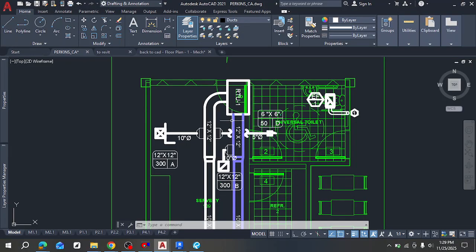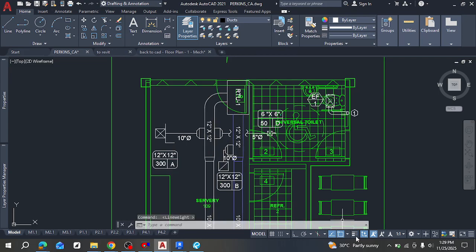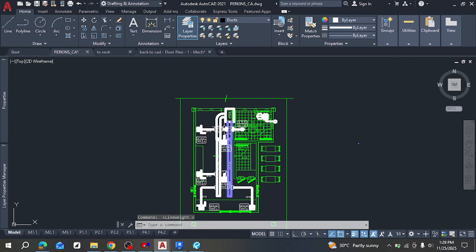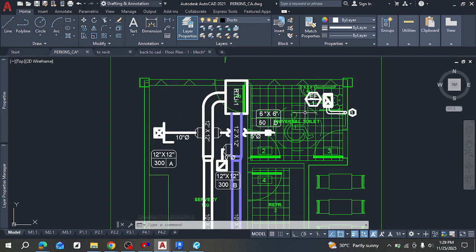But now, despite the thickness of any line, once I turn on or off this line width option here, it makes every line uniform, the same size, same thickness. But everything gets covered up. So now if I want things to stand out, I will turn this back on, and then the ones that are thick will show that they are thick. So now when it comes back, this is what it's going to look like.